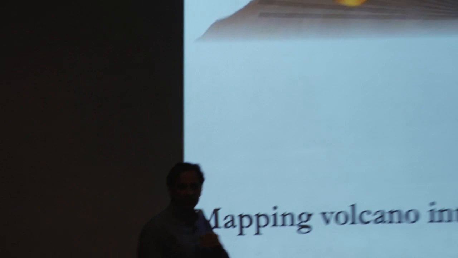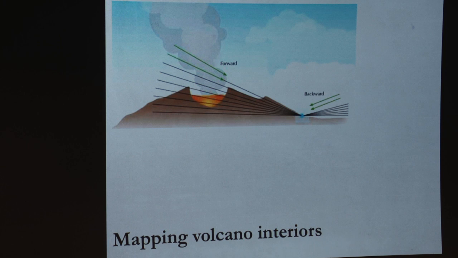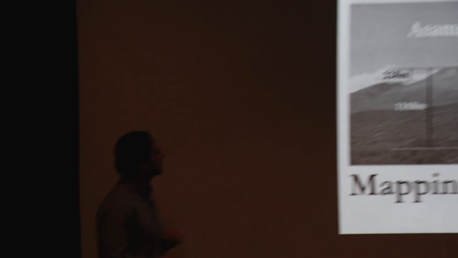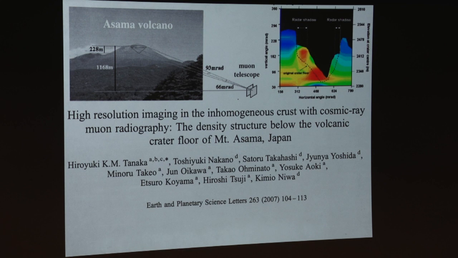So this same technique that was developed in the 70s is used today, currently, to monitor the inside of volcanoes. Volcano is another place where you don't want to go or you cannot go. Nuclear reactors that have melted down, also a place that's not safe to go. So you can use muon tomography to map the interior of places that are not safe to go. So this has been done. Here is the volcano, the Asama volcano in Japan, has been mapped. The interior has been mapped using muons. How many muons are coming at each angle through the volcano? And there's a paper that describes the results from 2007. And this is ongoing work monitoring Mount Etna, Mount Stromboli, and another volcano in Italy. But this is active work that's going on now. And you can see now we're talking about the scale has gone up one level. Now we're talking about on the order of 10 PhD physicists. So we started with a five-year-old. And then we have sophomores in college, five or six sophomores in college. Now we have 10 PhD physicists doing the next level of muon work.